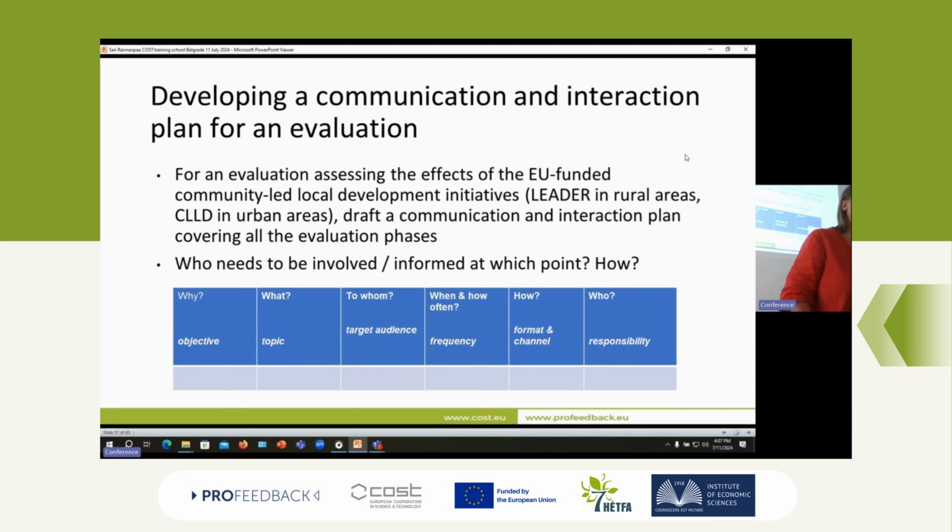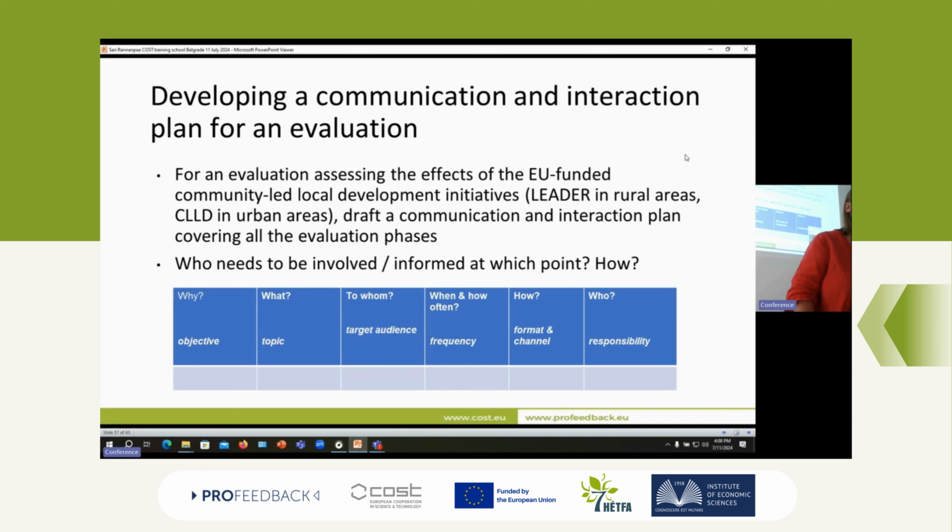and we put the rows like the stages of evaluation: inception phase, data collection phase, analysis and reporting, and then an additional phase for dissemination and communication. In the inception phase, we had a list of all stakeholders, to make them aware of all the available data sources, and to make sure we get the involvement of all the stakeholders, so they know what's happening with the evaluation, so they can answer our emails or comments regarding the data collection. The topics for the inception phase: instruments for data collection, and informing the stakeholders about the expectations regarding their roles and responsibilities.